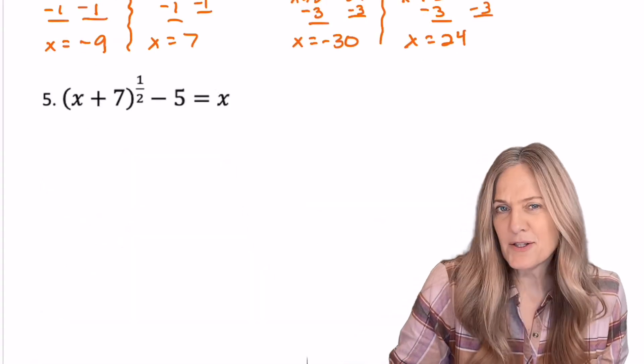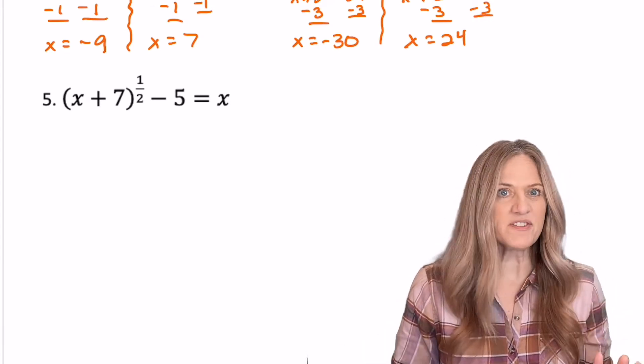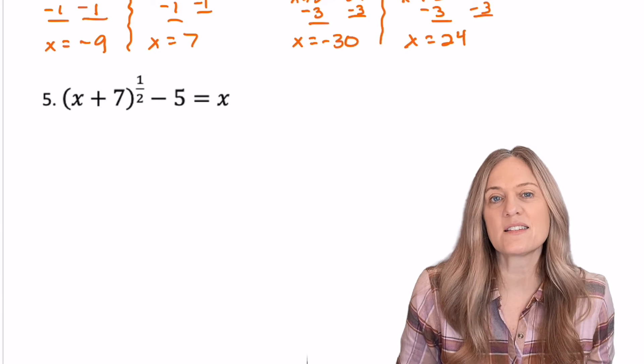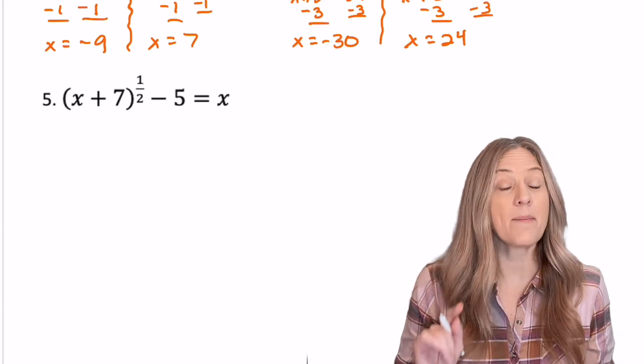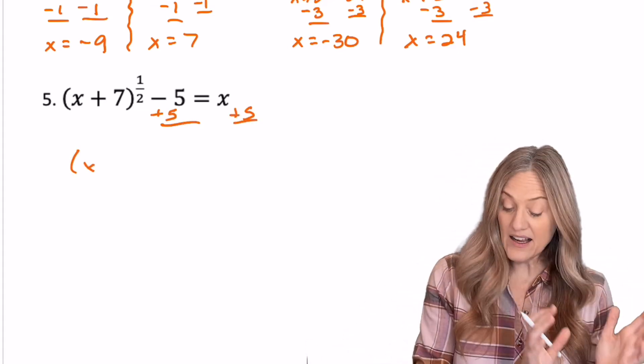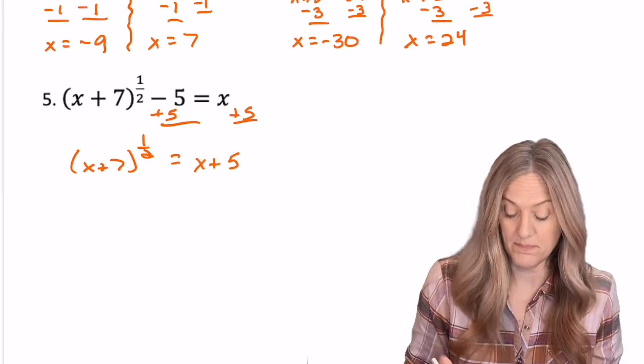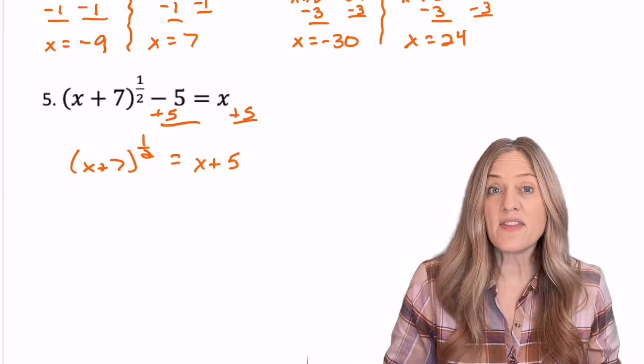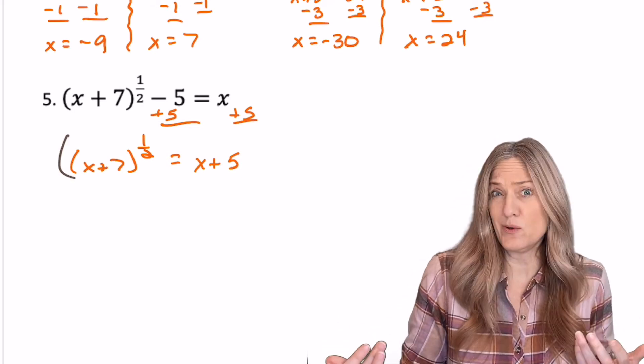All right. I was about to cut you loose and then I looked and I'm like, oops, you might need me here. Okay. We have x on both sides and there's no way to get those x's together. So this is really a little bit counterintuitive and takes practice. I'm actually going to add the five and move it over to the other x. Then the x plus seven is in parentheses to the one half power. You'll see why I do that. Okay. I need to get rid of that one half power. So I'm going to raise it to the reciprocal. Reciprocal of one half is two over one. So two. So I'm going to square both sides.